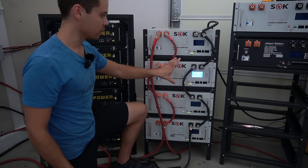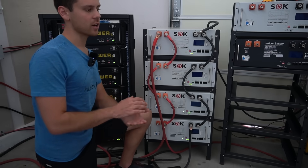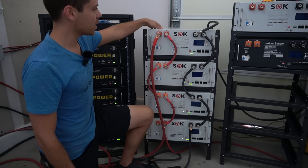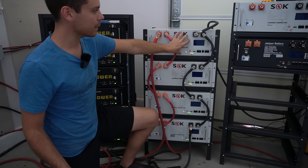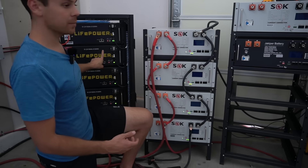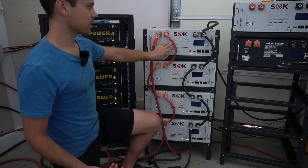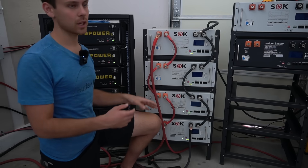The pre-charge resistor circuit on the SOK has had no complaints unlike the EG4. Not only is the SOK very strong, but it's user serviceable — it's the only one on the market designed to be taken apart in about 20 minutes. Pop off the cover and the bus bars with a screwdriver and you can swap the BMS yourself. With the EG4, you typically have to send the whole battery back under warranty. The SOK also has screw terminals on the cells rather than welded ones, so you can work on them yourself.